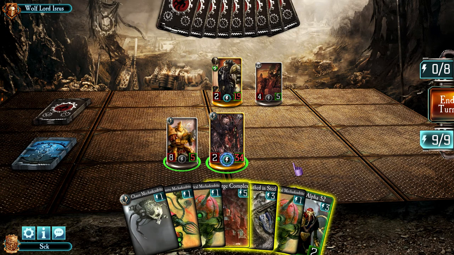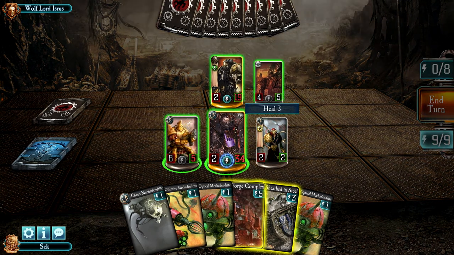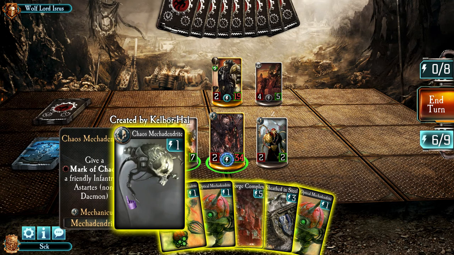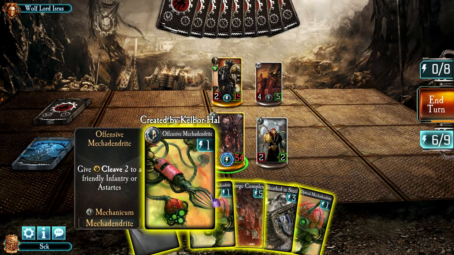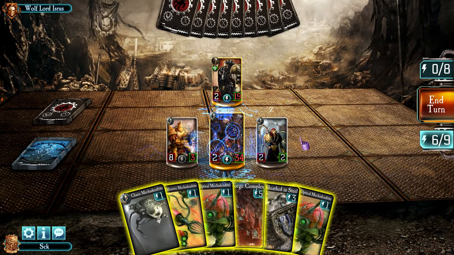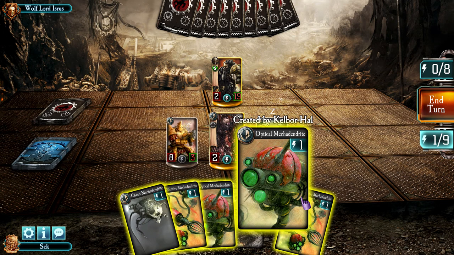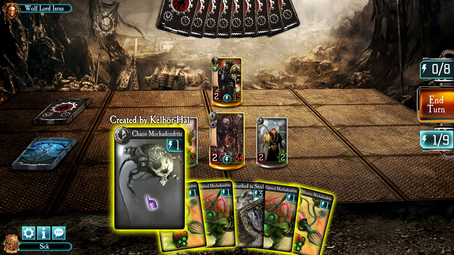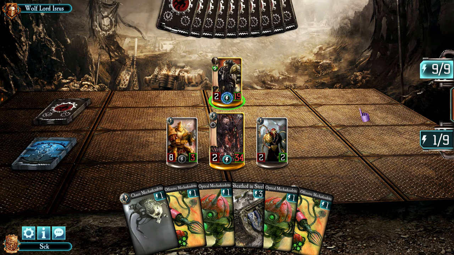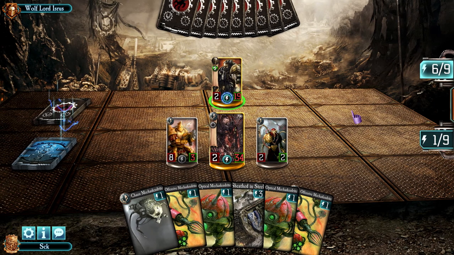Okay, so we got. Then we actually gotta protect him. We need to protect him. So we're gonna get him and we're gonna use Forge Complex just for fun. So then I want to give him Mark of Chaos, but I think no, we don't. But anyway. So he used Shield in Steel. Not bad.